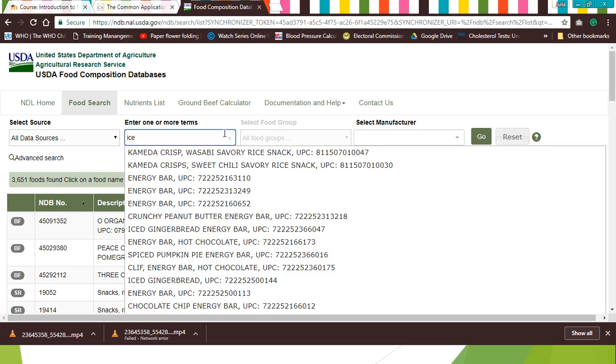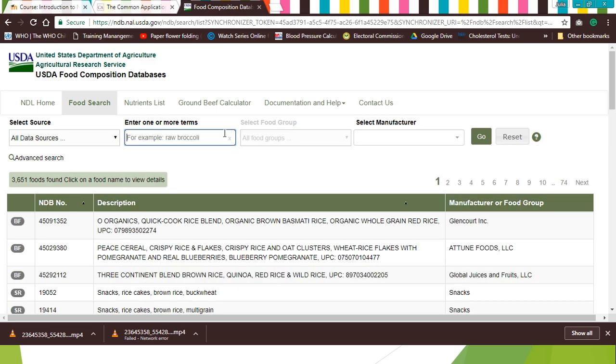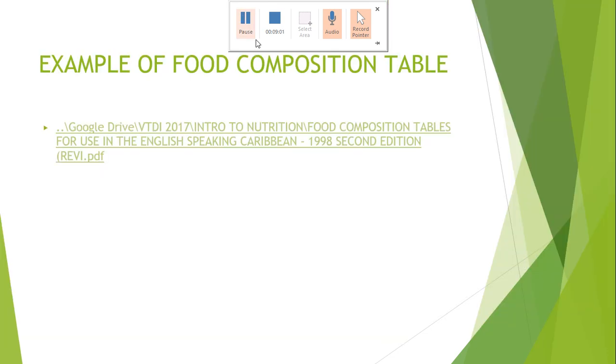But what I always tell my students is that when you are creating a product, or when you want to know how much nutrient, it's very important that you read the food label, because the food label is the end product of using a food composition table to find out how much of what is in what. All right, so back to the PowerPoint.